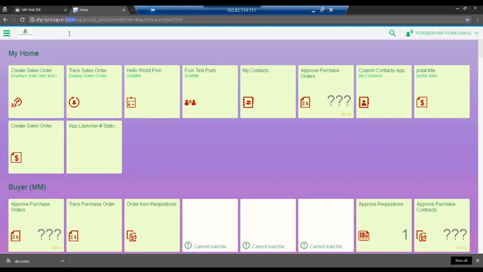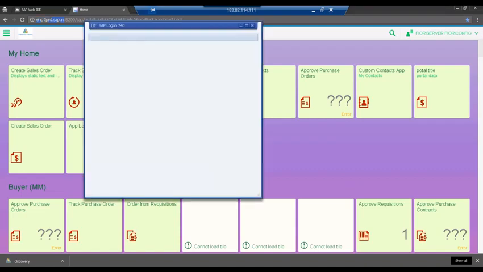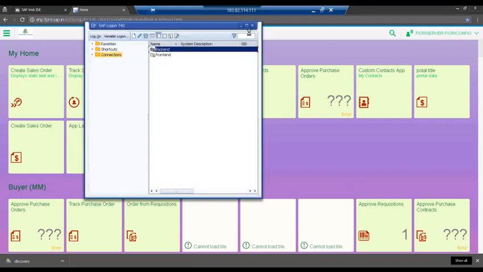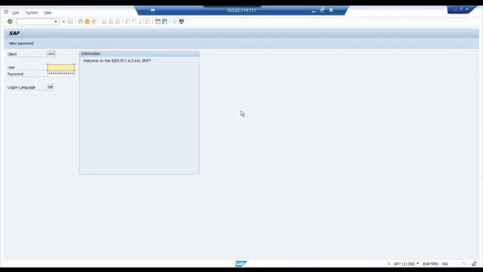So watch this very carefully, guys. It's a very important concept as well. You can have the same URL, the same host name for your backend and front end, but the port number will be different. So in this case, my front end has port number 8200. This is the port number, and the URL host is this. And if I go back to my backend and try to run one OData service in the backend, let's see what URL it produces.